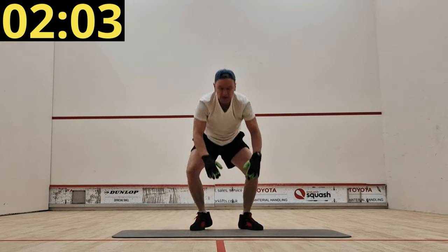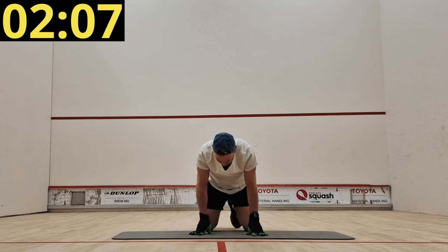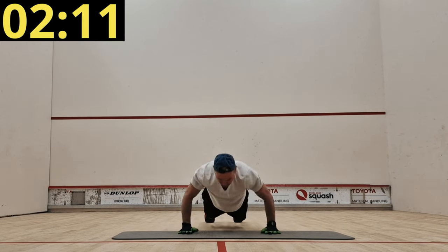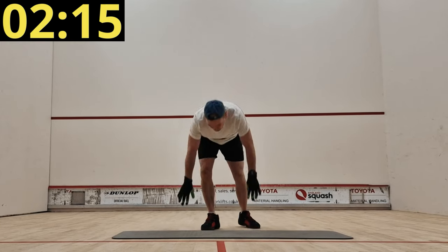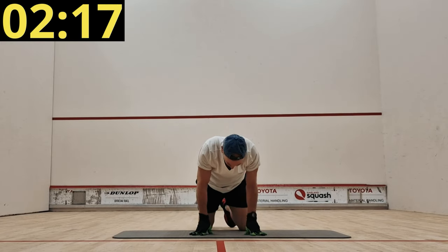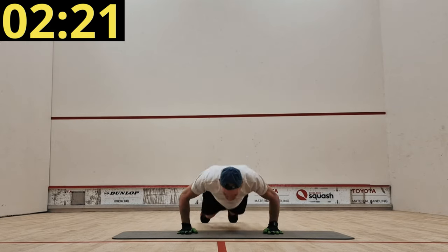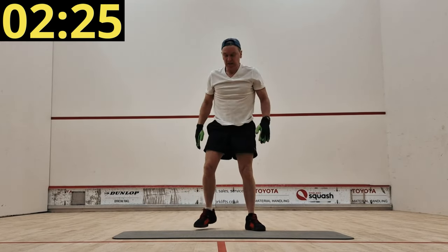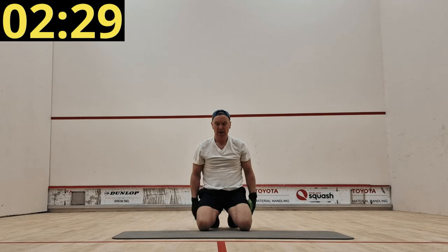The actual sessions I'm doing at the moment are usually something like the one I've done today. Then another day I may do a squash session where I play someone at condition games, which are games with certain restrictions, and I do court sprints between each game. That may last up to an hour. Another day I may do some sort of running, either a straight run or hills or step running. And again, I could add more to that by doing some jump work after the run, for example.